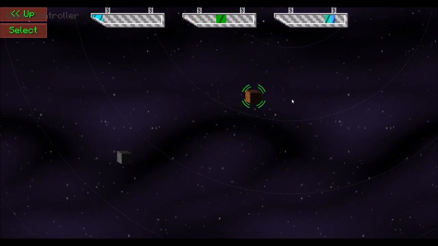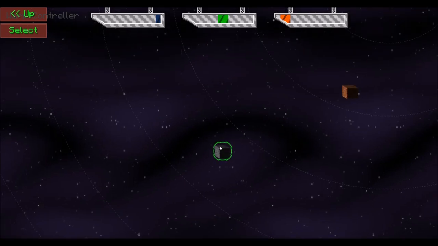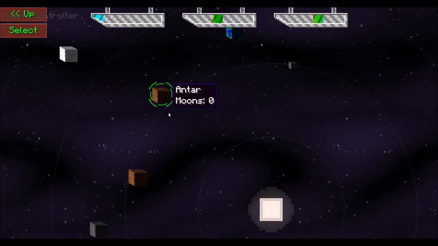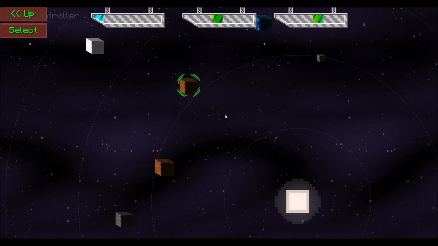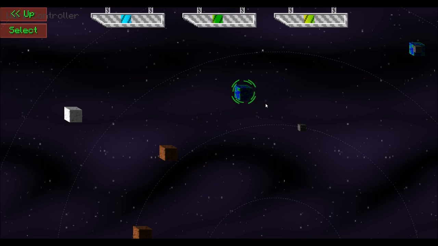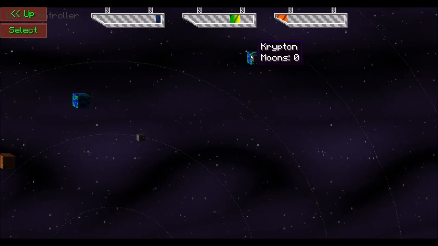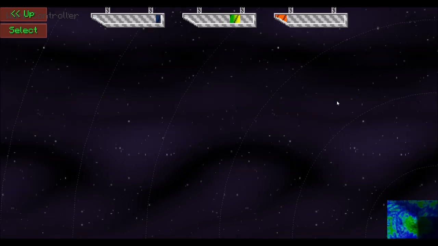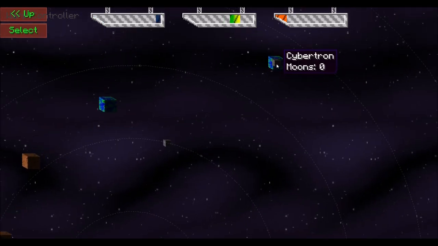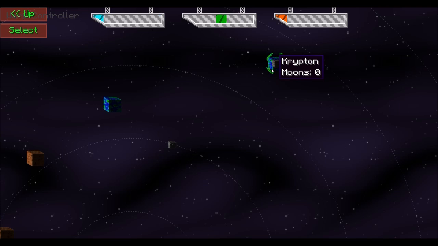So where should we visit first? Tatooine? I don't know what this is, LV-426. I'm sure these are all references to certain things. I know Gallifrey, I know Melmac. Antar doesn't sound familiar. Bogsphere, I know. Caprica sounds familiar. Rigel, I know. Krypton. Cybertron. Oh, there's two planets here. Look at that. Krypton and Cybertron seem to be in a similar orbit with themselves right now. That's pretty cool. Nice. Cybertron.